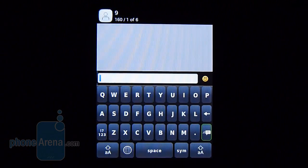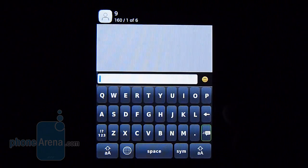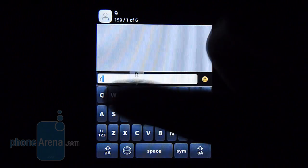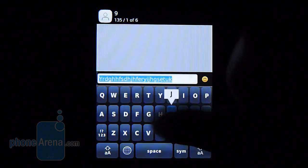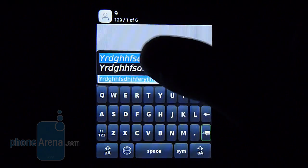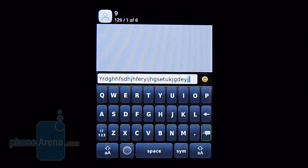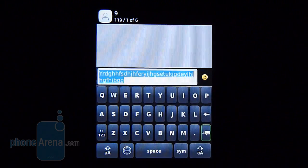If you plan on using the on-screen keyboard instead of the physical one to type messages, you're going to have a lot at your disposal to use. So first off, you have the portrait style one. It's a little bit cramped and narrow, so people with larger fingers will probably have a little bit of a hard time typing away. But as you can tell, as I'm typing here, it's fairly responsive. It's keeping up pace, which is really nice. We like the fact it's quite usable. At first, you have that instinct to actually push down the screen, just like on the Storm 2, but after a while, you figure it out, and it works really well.